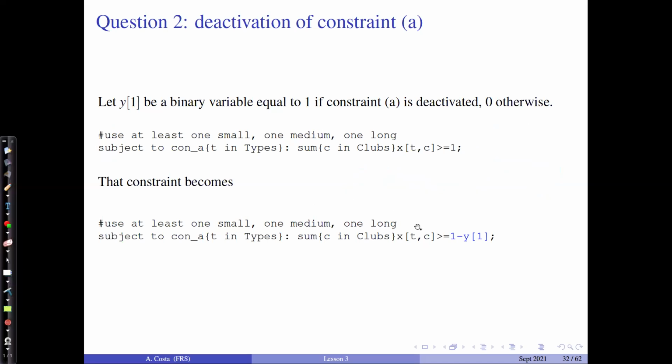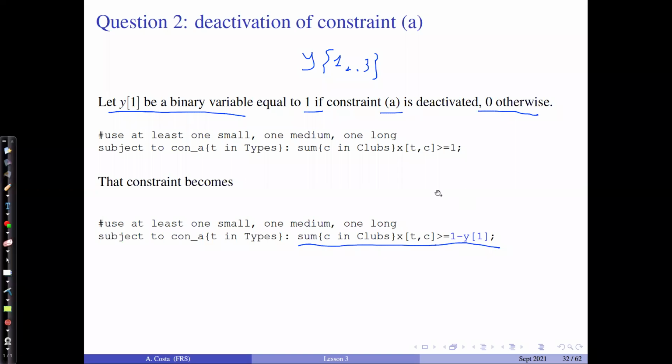Look at this. We write that the sum of these is greater than or equal to 1 minus y1. Let's say that y1, y2, y3 are binary variables telling us if constraints 1, 2, 3 are activated or deactivated. So y1 is a binary variable equal to 1 if constraint A is deactivated and 0 otherwise.